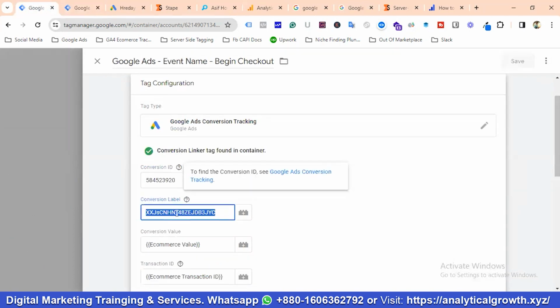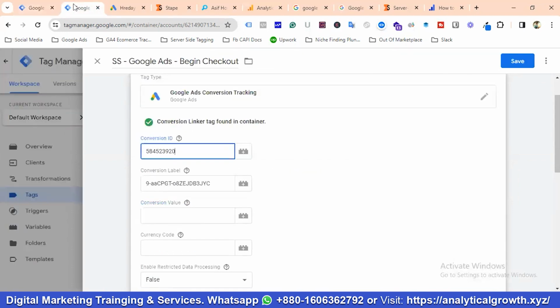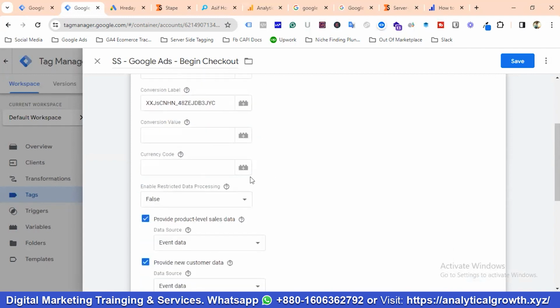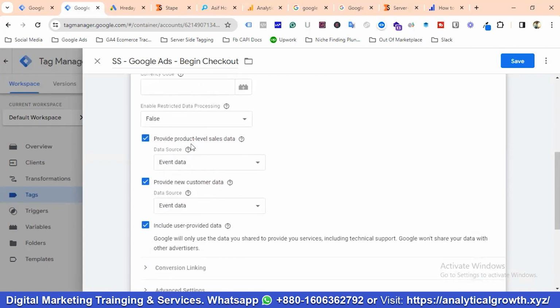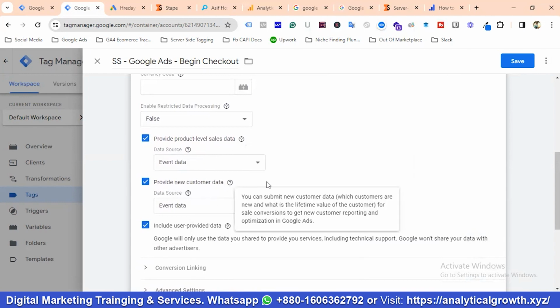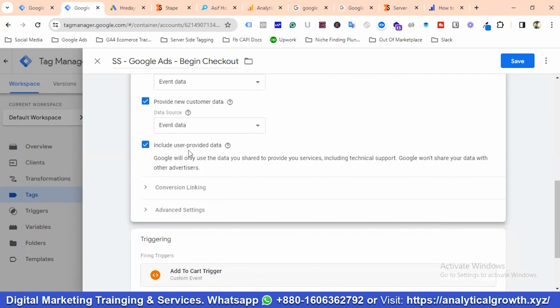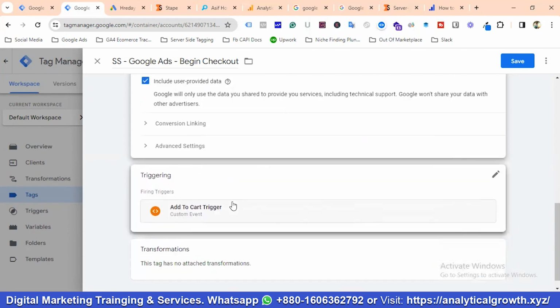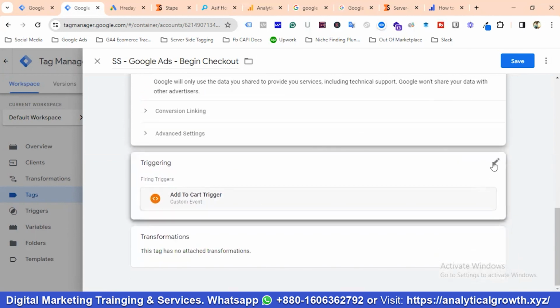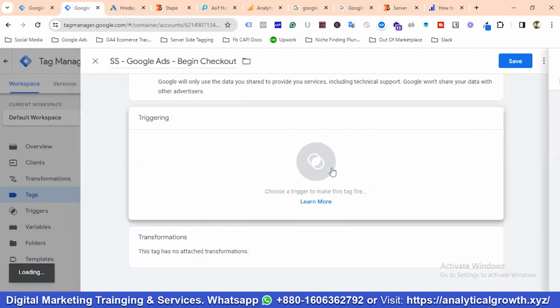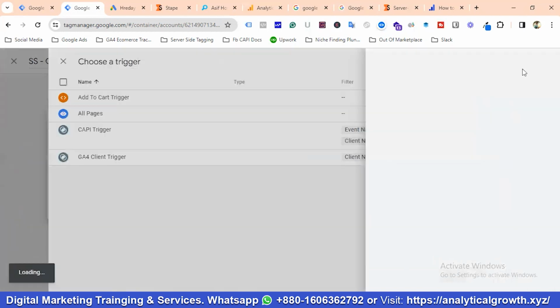Then I'm gonna copy the conversion label from here and use it here. Then I'll enable provide product level sales data, then provide new customer data and include user provided data. Okay, so instead of the add to cart trigger, I'll be creating a trigger for begin checkout.